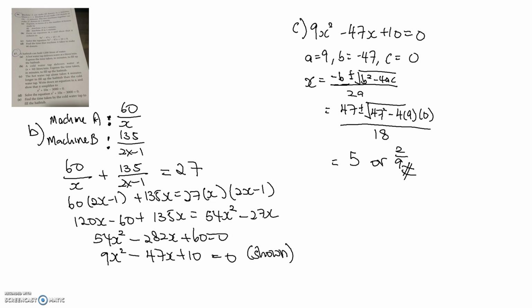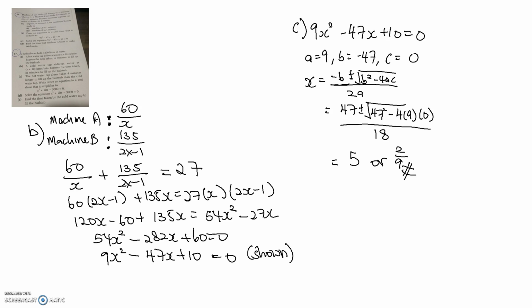Okay, so once again, if you are having trouble so far, please pause the video and push the slider back to where you need. Okay, so we have done A, B, and C. Now D, find the time that machine A needs to make 90 donuts. So we had two numbers over here.